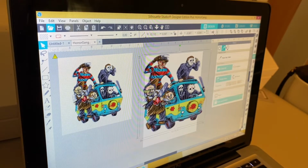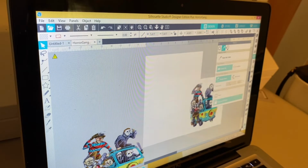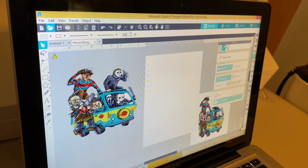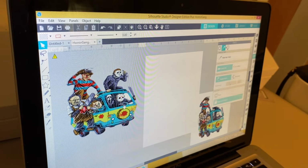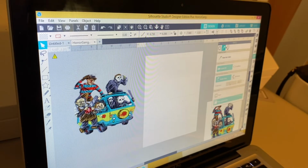Oh, babe, let me interrupt for a second before we get too deep. I don't know if you said it or not, but what program are you working with and what cutter? I'm using the Silhouette Studio Designer Edition Plus, and the cutter that I will be using today, well, I haven't really decided if I wanna use a cutter or if I just wanna do the sublimation. But right now, what we're working with is Designer Studio, just to design how we want it to look.